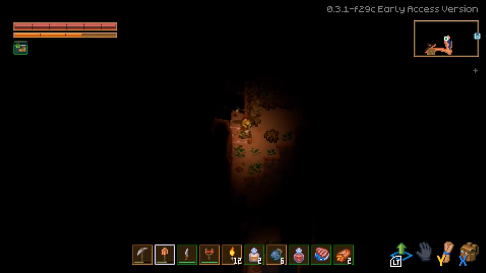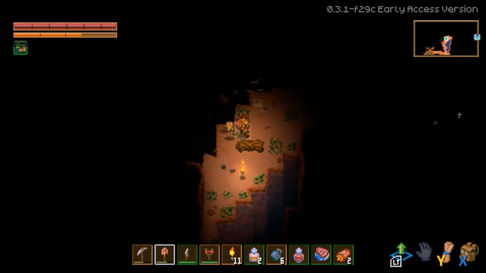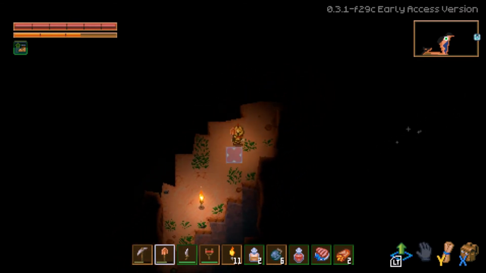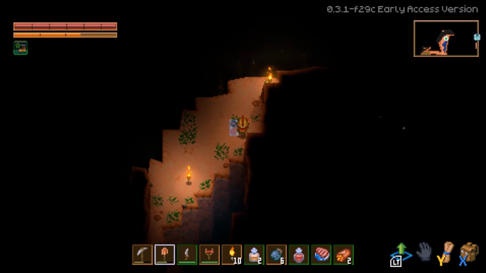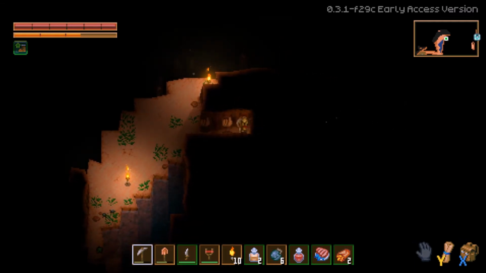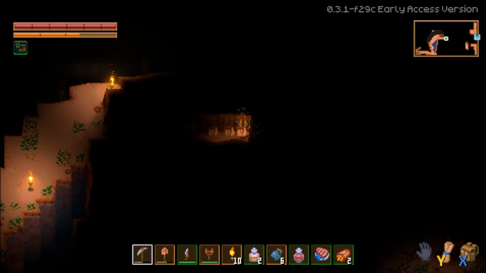Okay. I'm a little concerned about what might lie in wait here in the dark. Okay. Alright. I do see glimmers over there, so we're just gonna chop our way over. I didn't see a person, which concerns me.